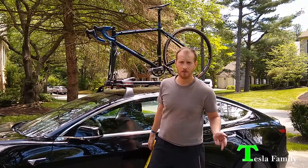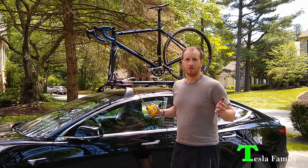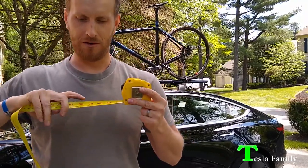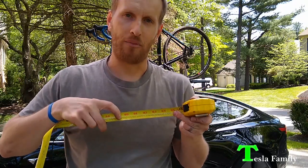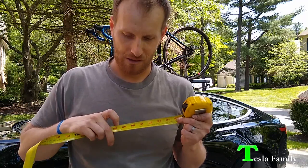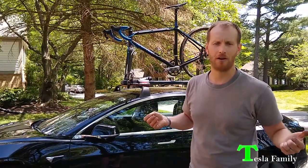Very important with any roof-mounted bike rack is watching for low clearance. Let me give you a measurement of how tall my bike is mounted to the Yakima High Speed on the Tesla roof rack. Down to the ground we're at 8 feet 3 inches, about 99 inches. We can save about 9 inches by removing the seat, bringing us down to 90 inches — 7 feet 6 inches. Most parking garages in the DC area only have a clearance of 6 to 7 feet, so I'll have to find outdoor parking when hauling my bike to work.